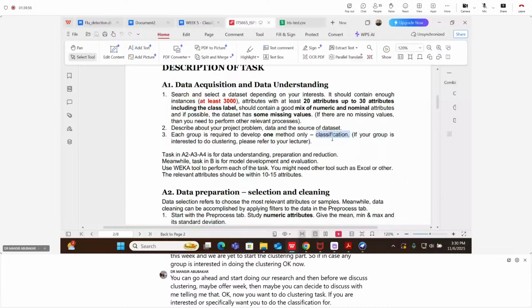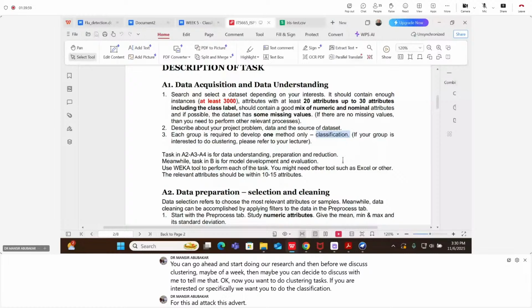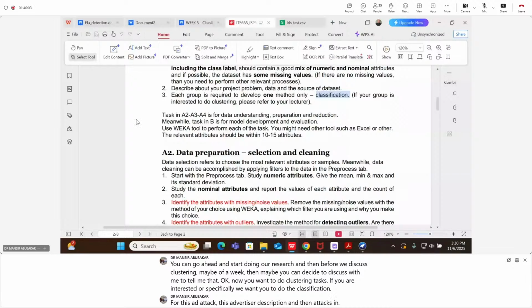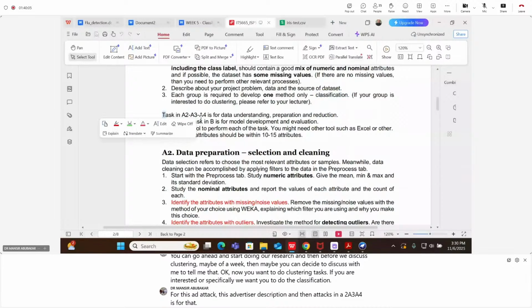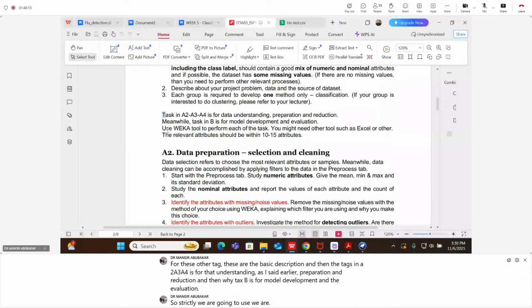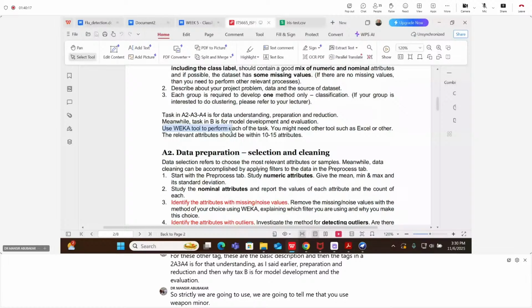So these are the tasks. These are the basic descriptions. And then the tasks in A2, A3, A4 are for data understanding, preparation and reduction, as I said earlier. While task B is for model development and evaluation. So strictly, we are going to use Weka. Don't tell me that you used RapidMiner to do the classification for the project.